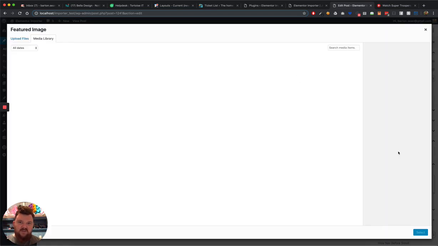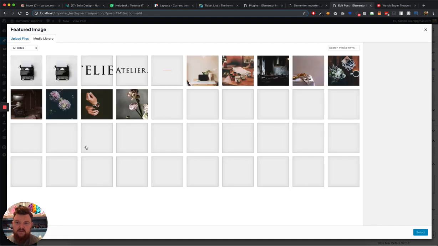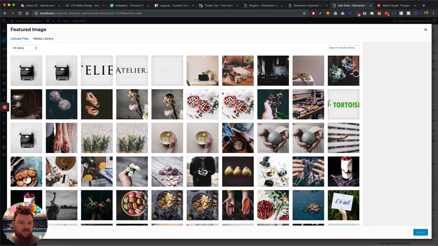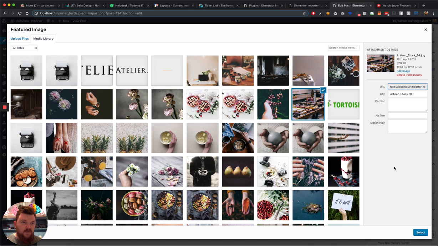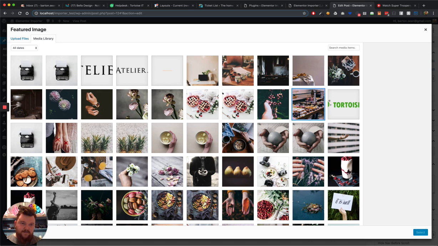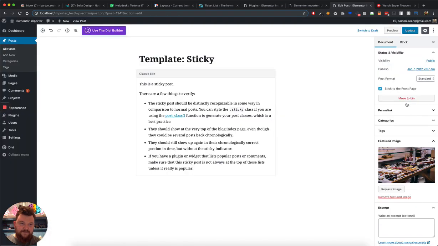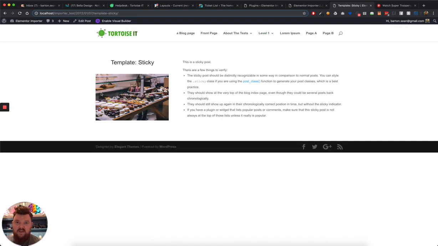We can set our featured image in Gutenberg just here, and I've got a template of some lovely images stolen from one of Melissa Love's themes. Sorry, borrowed. There we go. And I can press this in. Oh, there we go. And save. Let's just update that, and we can view our post again. And hopefully we'll see an image. There we go. Image, and we don't forget we center aligned the title, so that's showing there. That's our blog post, and every single post will look exactly like that, unless of course I decide to use the Visual Builder.